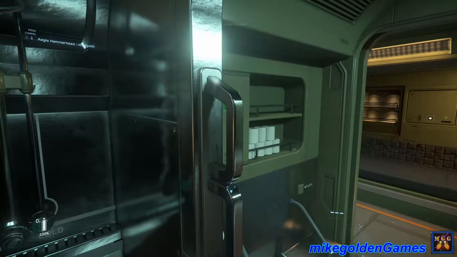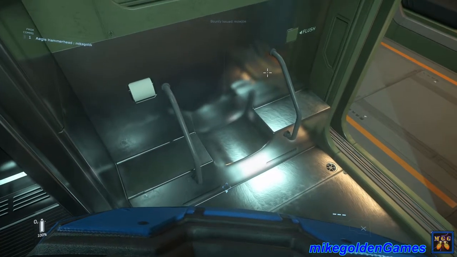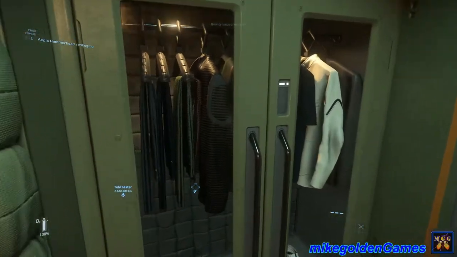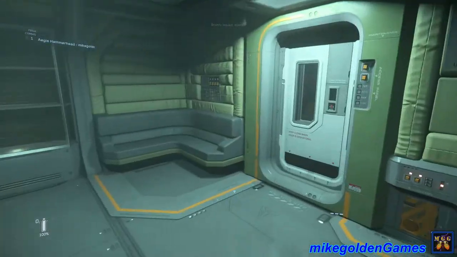It's got hot and cold water. That's nice. Oh, it's got toilet paper, boys. Beautiful. It's got toilet paper. Ooh, it's got a stocked wardrobe too. It's pretty nice.